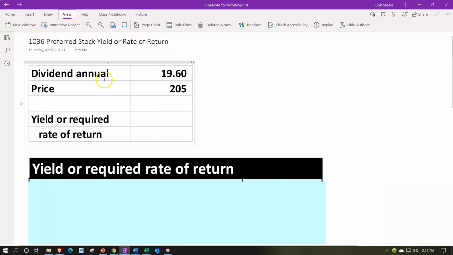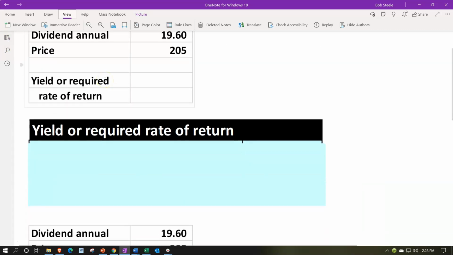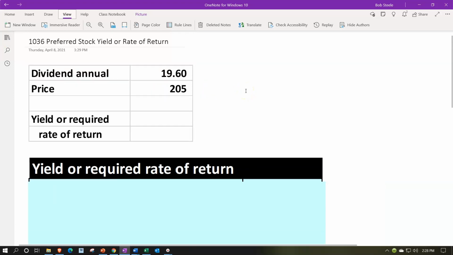Closing out the icon, we have our information up top, which we will then populate into the blue area down below. We are concentrating on the preferred stock, which is typically a little bit easier to think about for something like the calculation of the yield or rate of return than the common stock, remembering that the common stock is basically thought of as the ownership of the company. Therefore, it's not just dividends that we have to consider with regards to the rate of return, but the valuation. Whereas with preferred stock, we're typically able to focus on the return being basically the dividend.